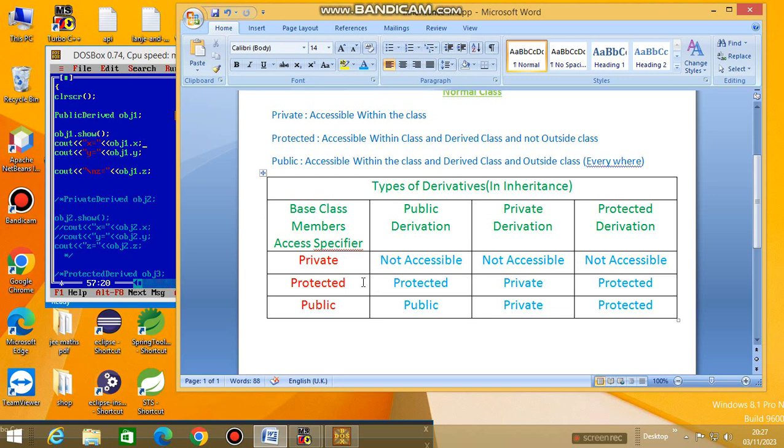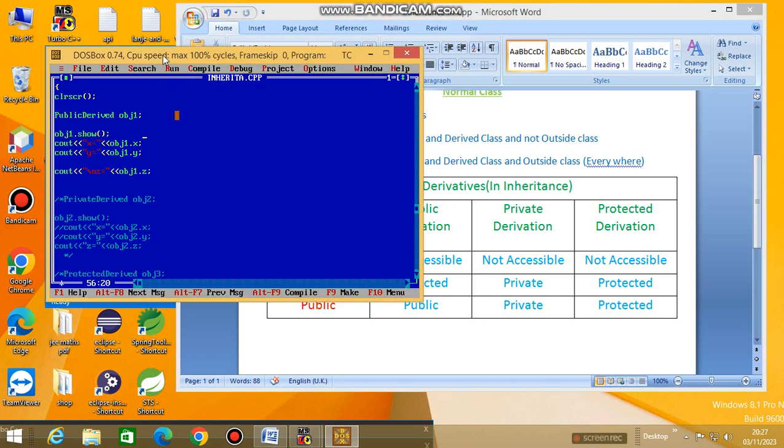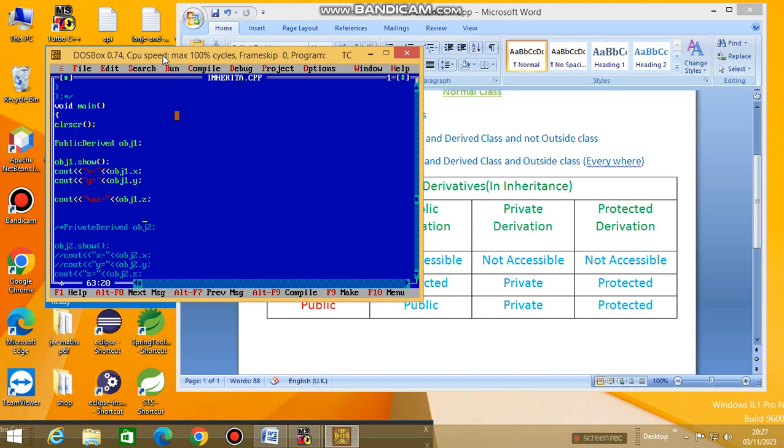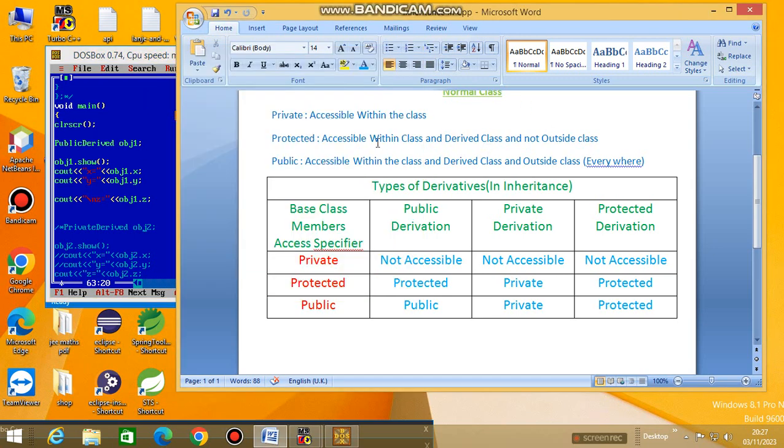Y is a protected member, it remains protected. Protected members are accessible only within the derived class, but main is not a derived class here. This main is outside the class, so outside the class a protected member is not accessible. So this is about public derivation.